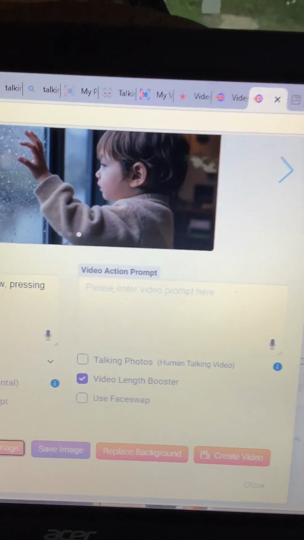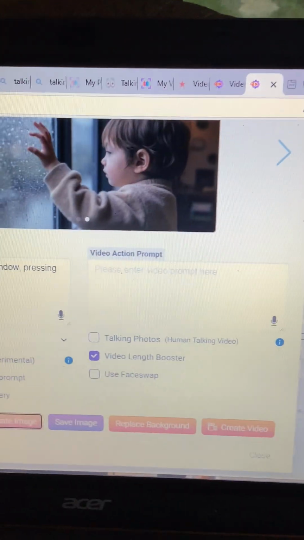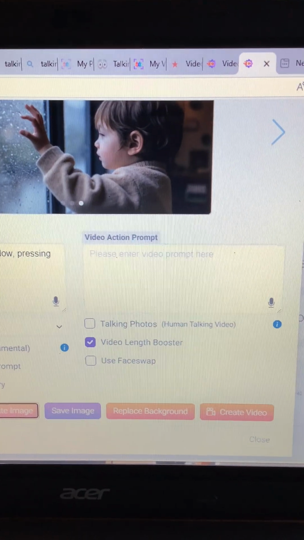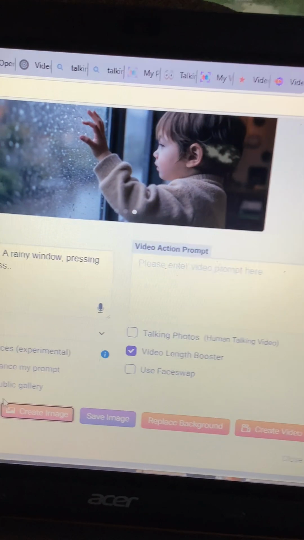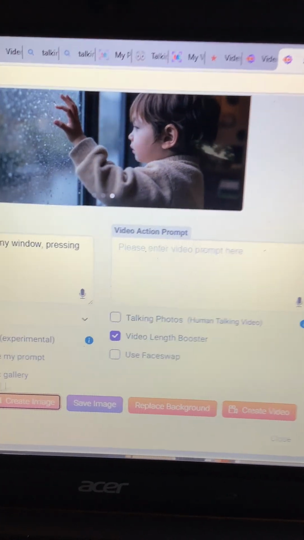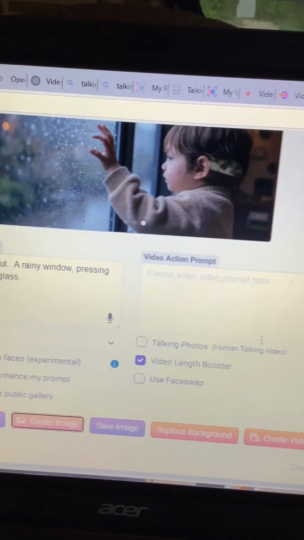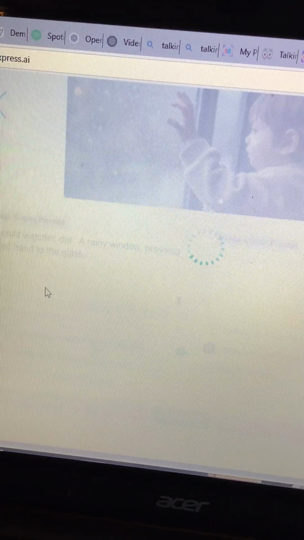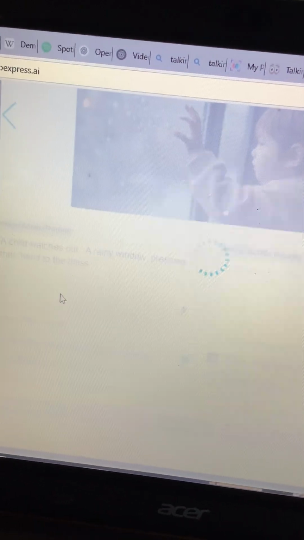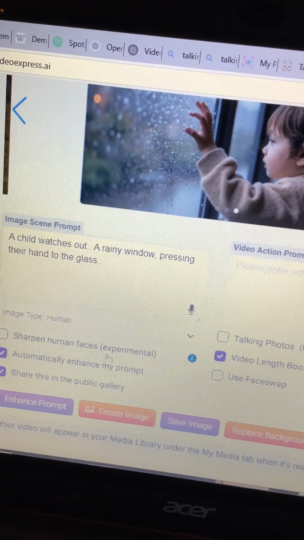Unless you spend another $120 Canadian, then you get to use up to, I believe it's 5 minutes of a song, and your videos are then limited to, I believe it's still 10 seconds. But then you can import your song directly into the software, split it in 10-second intervals, and so on. Anyway, there's my image, and then I go create video. And quite frequently what I'll do is I'll do 2 of each. I'll do one without the enhanced prompts, and I'll do one with, just to see if there's a difference, and there usually is some differences.